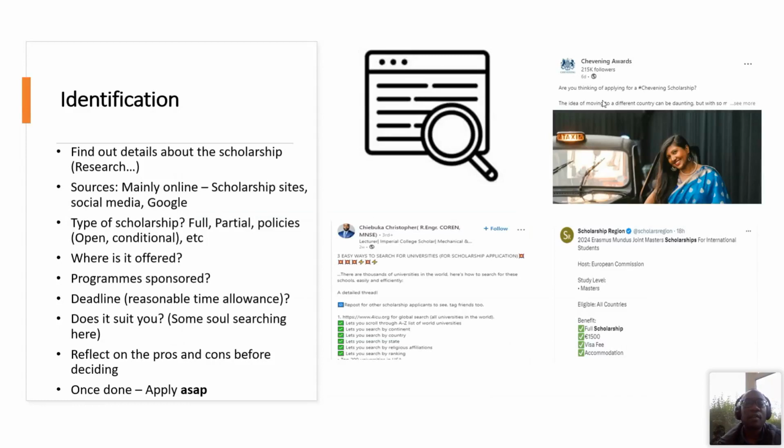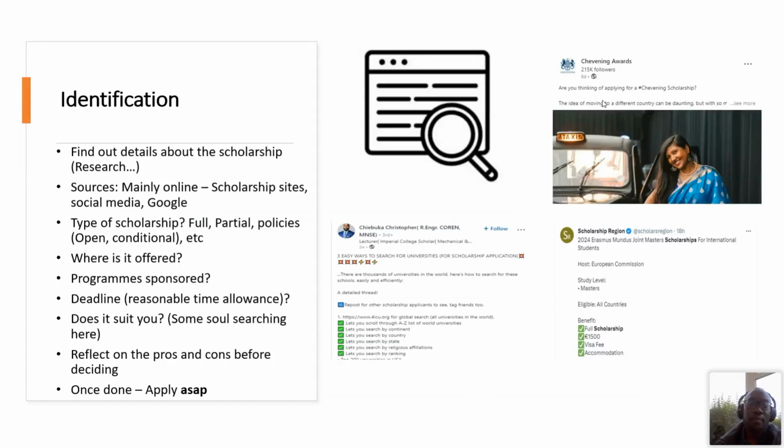But then one important tip that I found out is that subscribing to social media sites could be a very good strategy to find out about these scholarships. A lot of scholarships, I get to find out about through LinkedIn or Twitter.